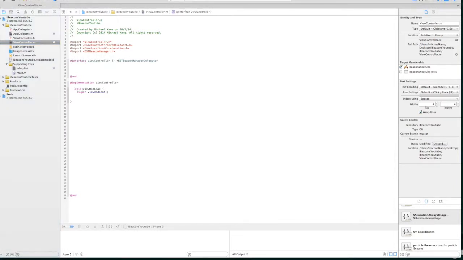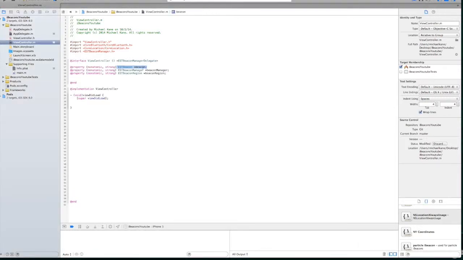Next, we are going to be declaring some properties. And these properties, the three properties, are going to be the Estimote Beacon, the Estimote Beacon Manager, and the Estimote Beacon Region. And these are all important to your particular app because your beacon region is what lets users with your app monitor your beacons versus another store's beacons. And the Beacon Manager is what collects the beacon information and delegates what it does when it happens.